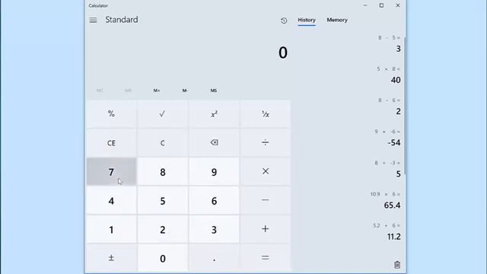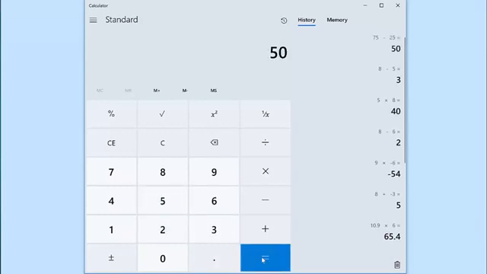Let's say I have 75 and I want to subtract 25, but by mistake I key in 28. I can clear that entry. So by hitting CE, I will clear the 28, and now I can type in 25. 75 minus 25 equals 50. Let's go ahead and clear the calculator again. Let's explore these keys up in this row.